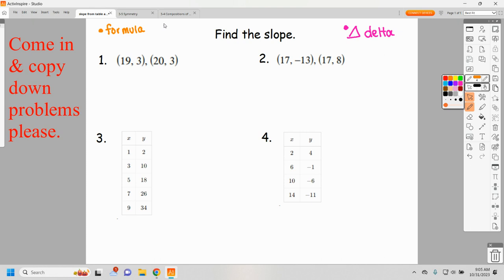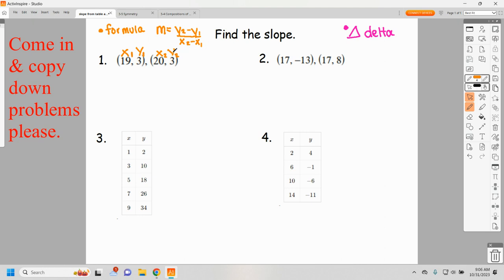On the formula way, the formula for slope is y sub 2 minus y sub 1 over x sub 2 minus x sub 1. So in order to have something to plug in, or know what to plug in, you have to label your points. So this is an x and this is a y, and we're going to label these 1s because they came off one of the points. This is an x and this is a y, and we're going to label these with 2s because they came off a separate point.